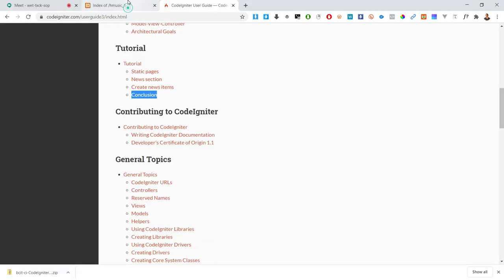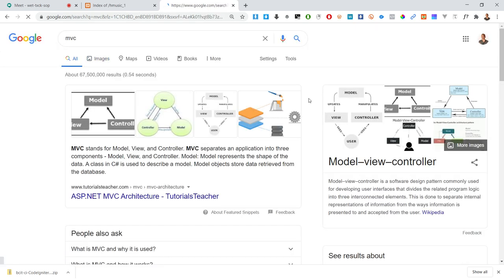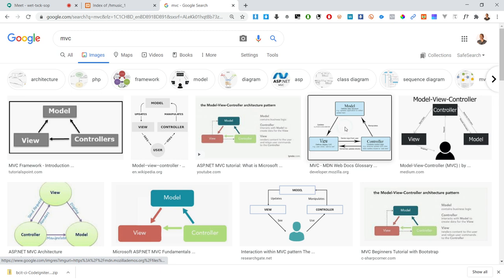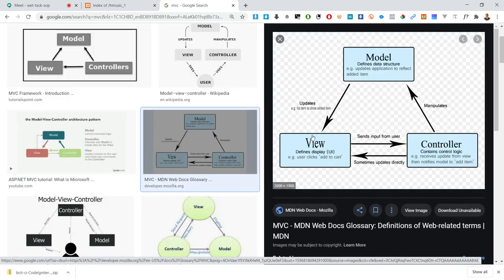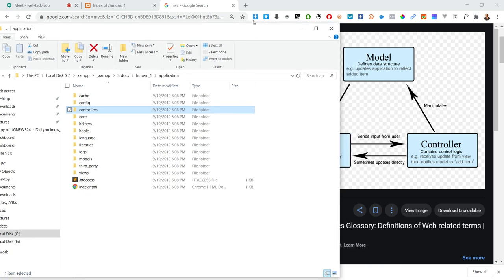It is MVC, and this is a very good representation of it. View is what the user will see. Controller will be controlling the links. And then the model is for the objects and the structure of elements that we deal with in our project. So we have just seen the first C, which is here. Can you see? C, controller. All our controllers in our project will come in this folder where you're seeing the C. Okay, so far we know where this C is.